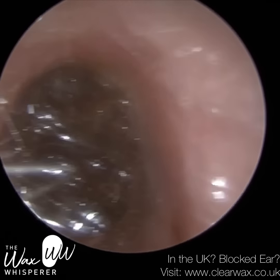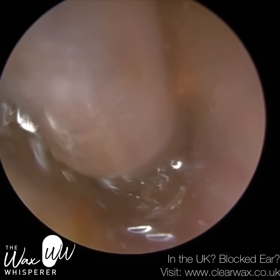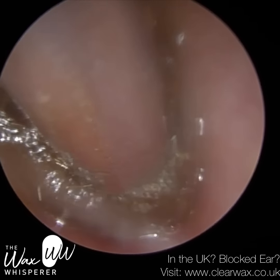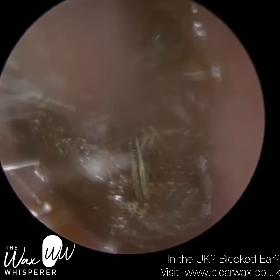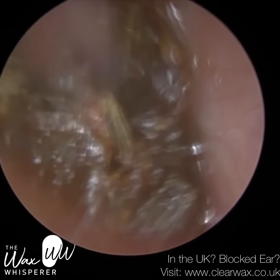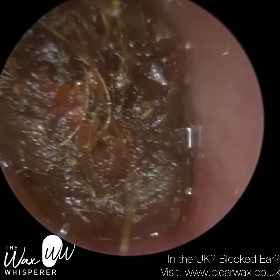I think we just put a bit more sodium bicarbonate drops in, just to loosen it and lubricate the canal wall. And I'm going to try to release it from the bottom, so I'm going to hover this upwards. I'm just going to rotate the wax whilst it's in the ear, or should I say skin plug. There's a few hairs at the entrance, so they've got a bit wet because of the drop, so it's almost smearing against the lens of the endoscope. I'm just going to go a bit further in with the endoscope, trying to get through those hairs if I can.